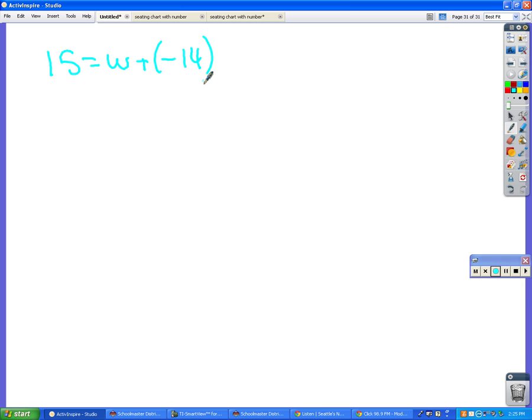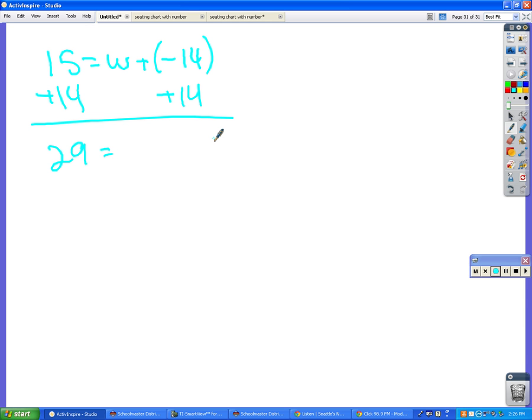But the main thing is you want to go to where the letter is, and you're trying to get the variable all by itself. If I subtracted 15 from both sides, that would just bring more numbers over to the same side as the letter. We don't want that. We want to do the opposite thing. We want to get the numbers away from the letters. So the opposite of negative 14 is positive 14. If I do that on the right, I also have to do it on the left. What is 15 plus 14? 29.